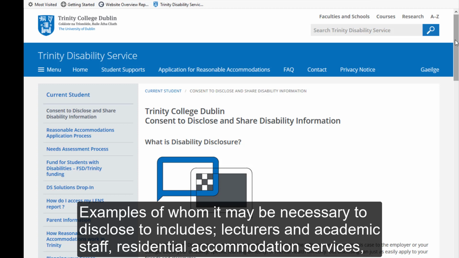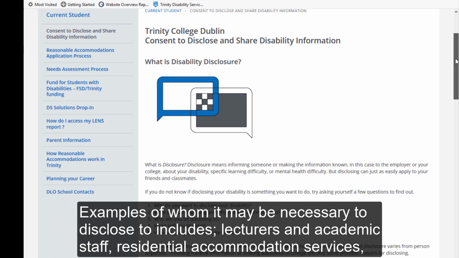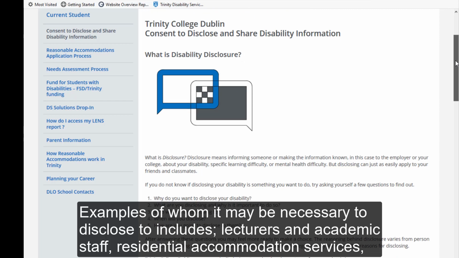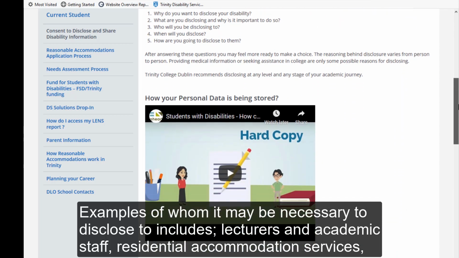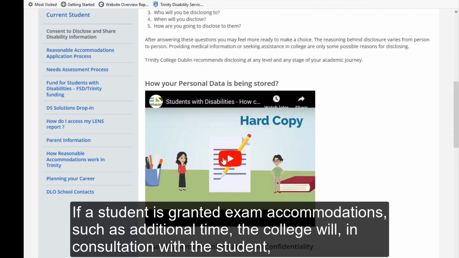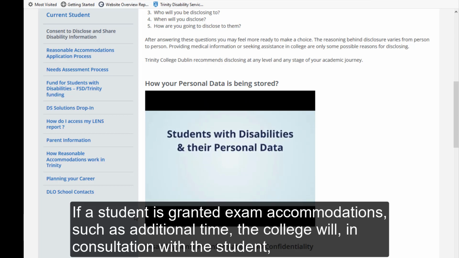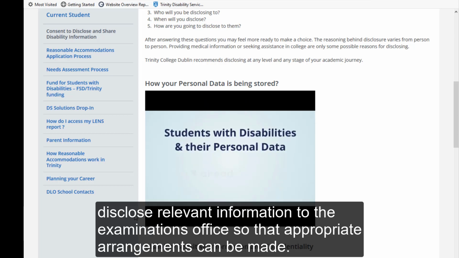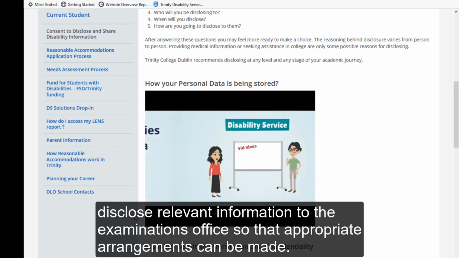Examples of whom it may be necessary to disclose to include lecturers and academic staff, residential accommodation services, and health services. If a student is granted exam accommodations, such as additional time, the college will, in consultation with the student, disclose relevant information to the examinations office so that the appropriate arrangements can be made.